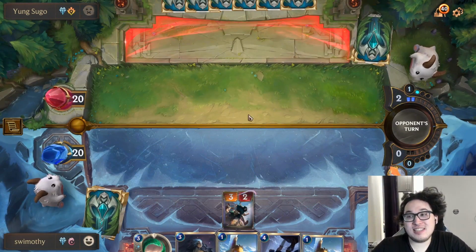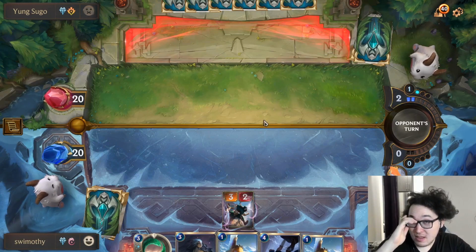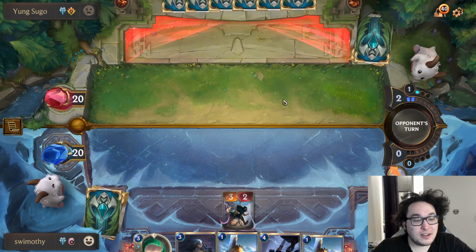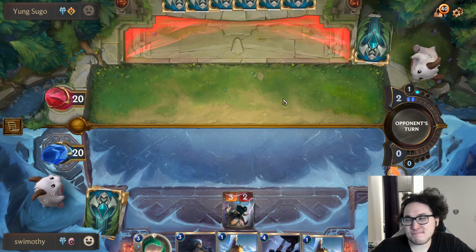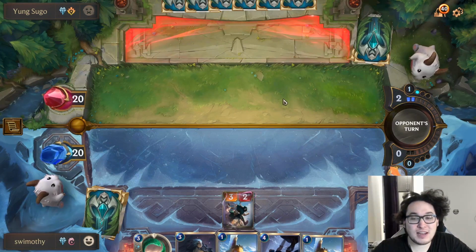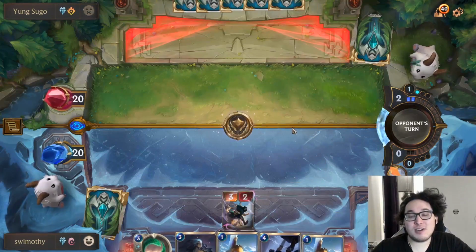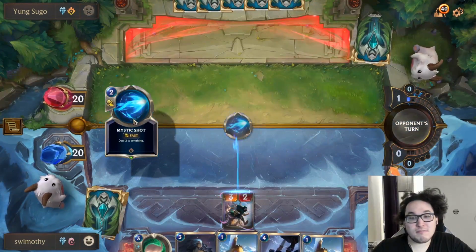So 2 mana, usually this is an Iceveil Archer. Again, it's going to be about a 60% chance he has an Iceveil Archer here, depending on how aggressively he mulligans. A little bit under, like 55 or so. And I'm willing to take that risk. At the end of the day, if we're really worried about Iceveil Archer, we could develop the other Omenhawk here. Yep, that's going to be fine.